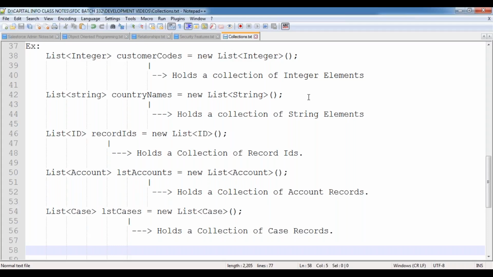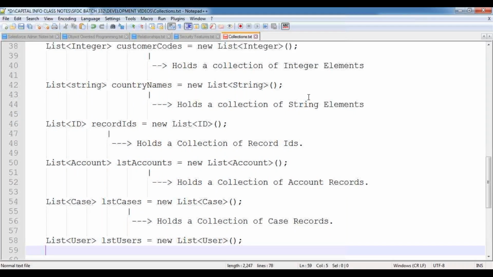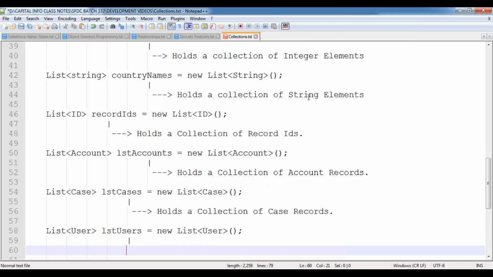Sometimes I want to store the list of user records. lstUsers equals new List of user. Now it will be holding a list of user records.